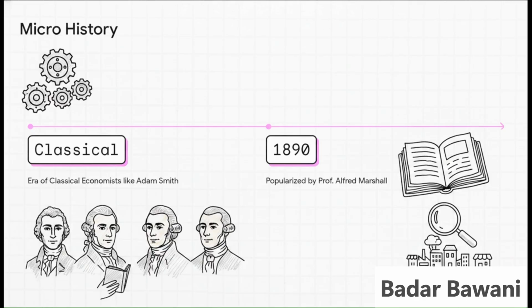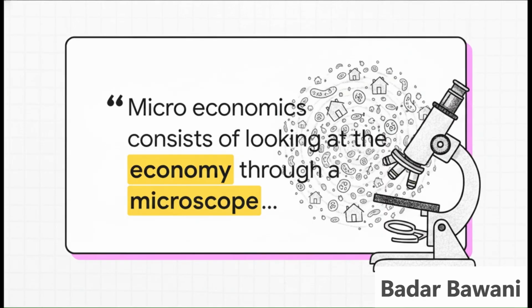still rely on today. Now, what's really fascinating is how brilliantly Professor A.P. Lerner describes this. He suggests that microeconomics consists of looking at the economy through a microscope to see how the millions of cells in the body of the economy play their part. It's literally a biological analogy. He's basically saying that individual households as consumers and individual firms as producers, well, they're like tiny living cells. Microeconomics studies exactly how these individual cells function to keep the whole economic organism working properly.